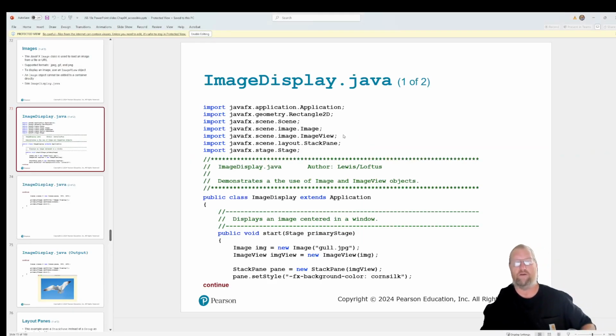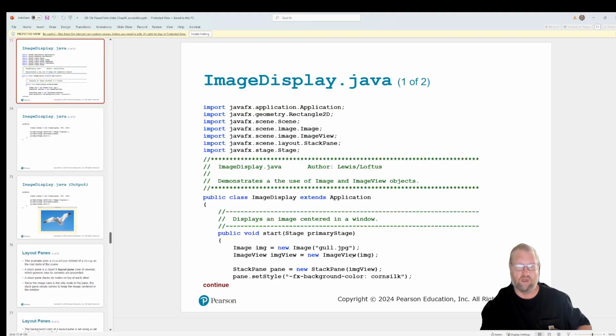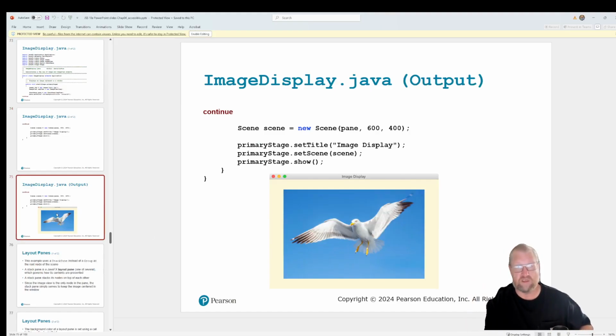All right, so let's look at our example of an image. It looks like we are using an image view, so we're definitely going with control-based imaging. It's not based on canvas. So this is usually the introduction of working with images because it's easier to get going. The canvas draw image is probably a little bit better at being able to do animations and stuff.